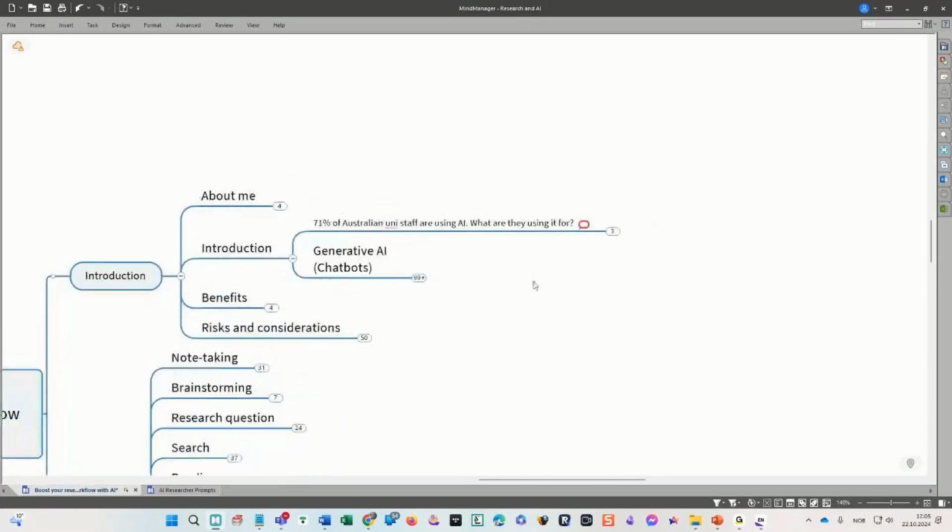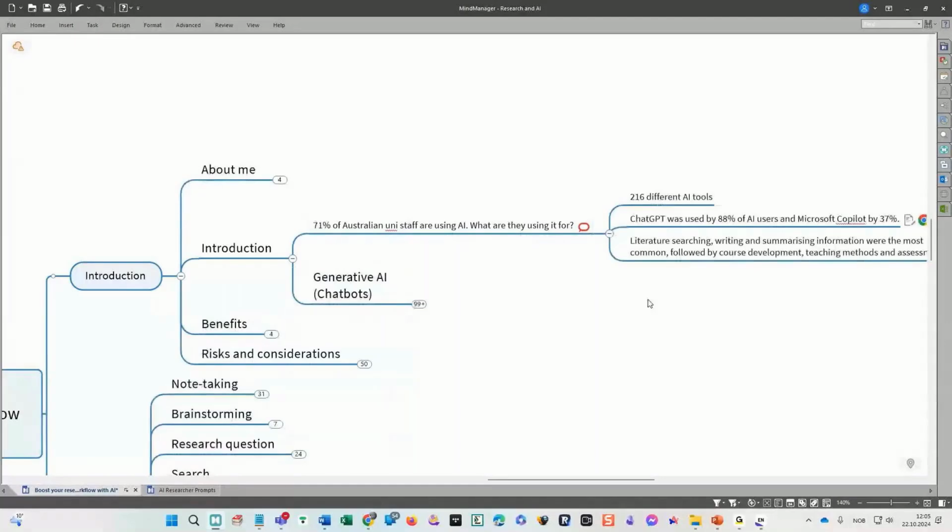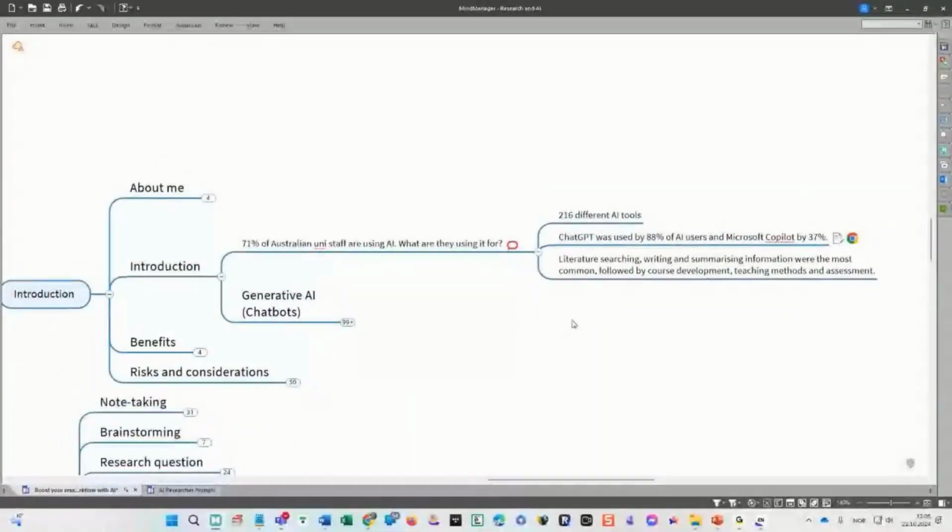I've also seen an article for the Nordics: it was a 50% increase in the use of AI tools at academic institutions here in Norway only for the last year. So there's a lot of talk about these tools.